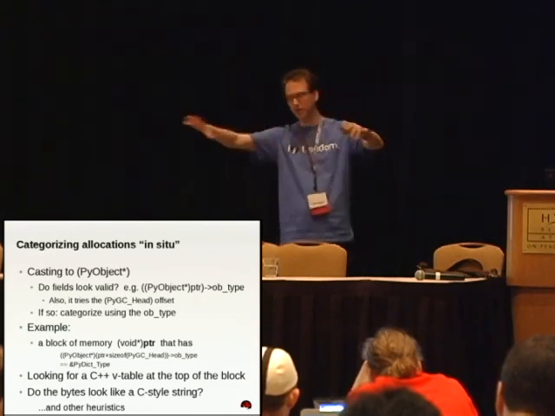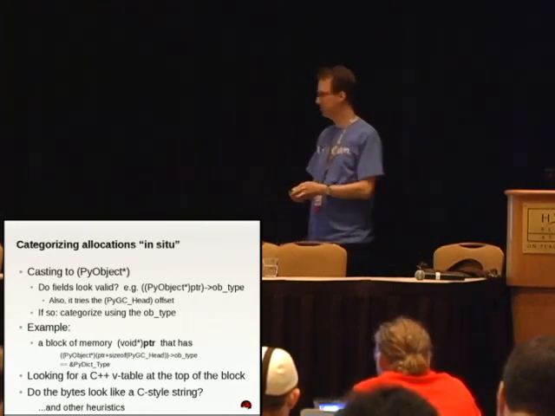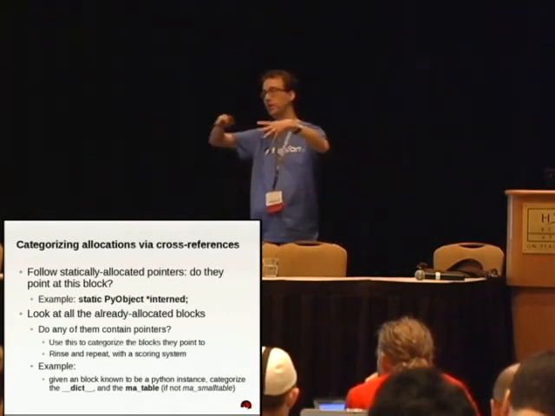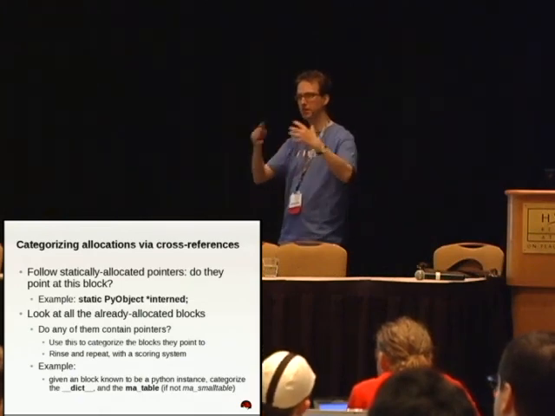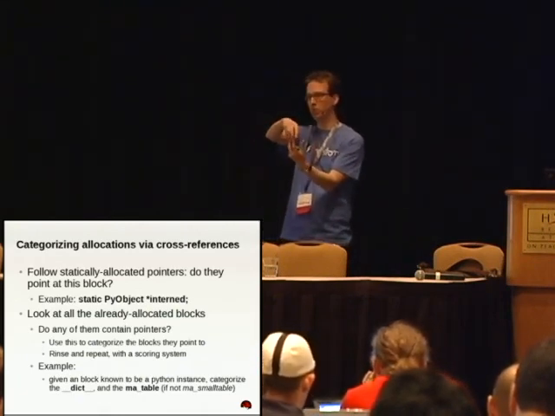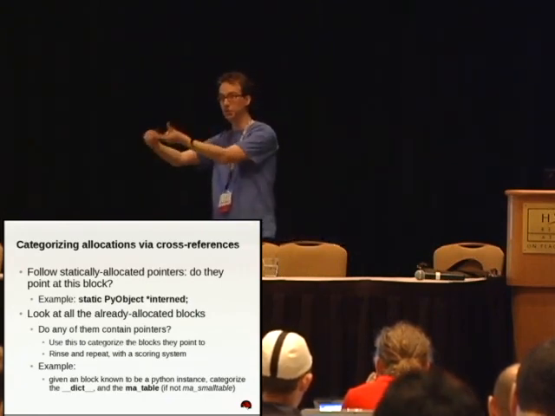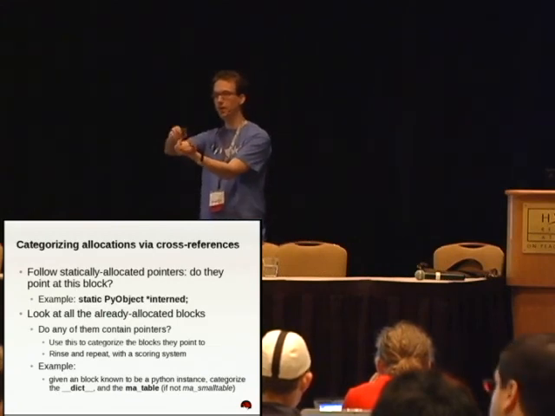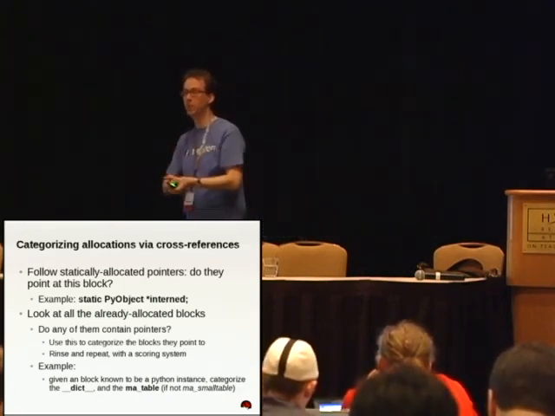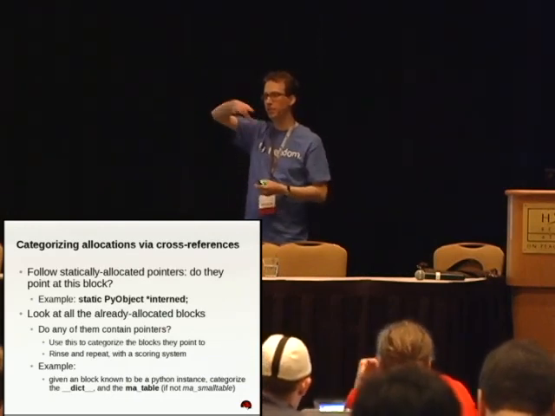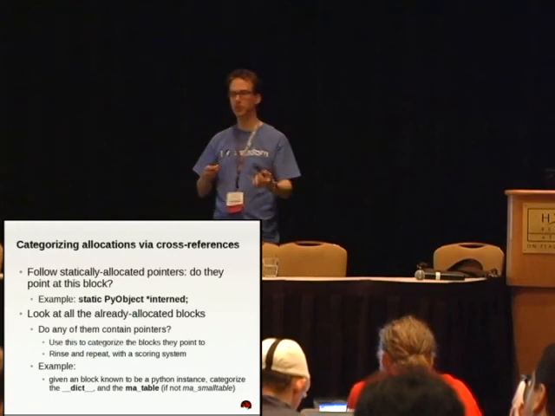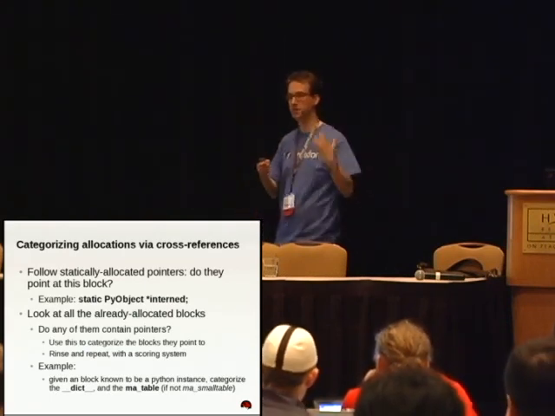So basically, we start with a whole bunch of memory allocations, and we start categorizing them by themselves. And hopefully at the end of that, we've categorized some small proportion of them, or hopefully a large proportion. And then we can use those to start categorizing other allocations. So for example, if we know that we have a Python instance object, we can say, well, what is its __dict__? We can follow that and say, that's a dictionary. And then follow and say, there's the ma_table field, which is the bookkeeping for the dictionary, and categorize that. But we can categorize it by saying it is the bookkeeping for a __dict__ of an instance of this type. And so there's a scoring system depending on exactly whether you encounter the dictionary first in the traversal or the class instance first.